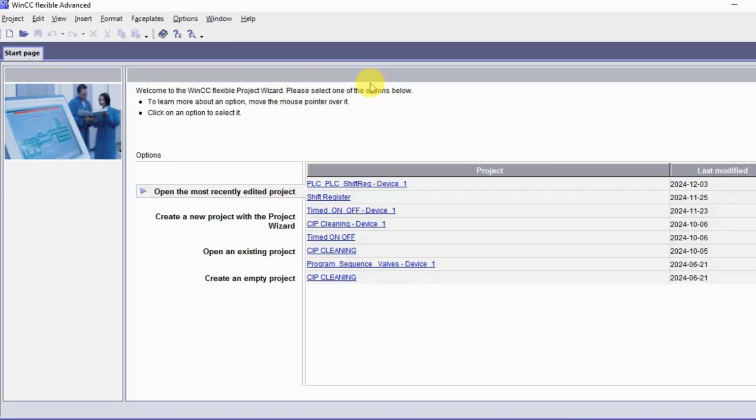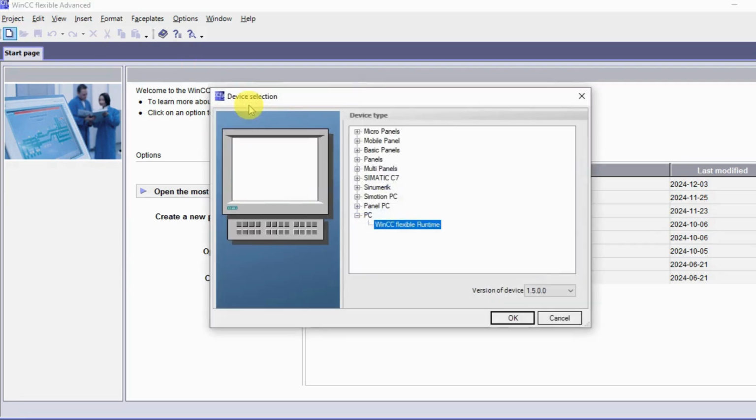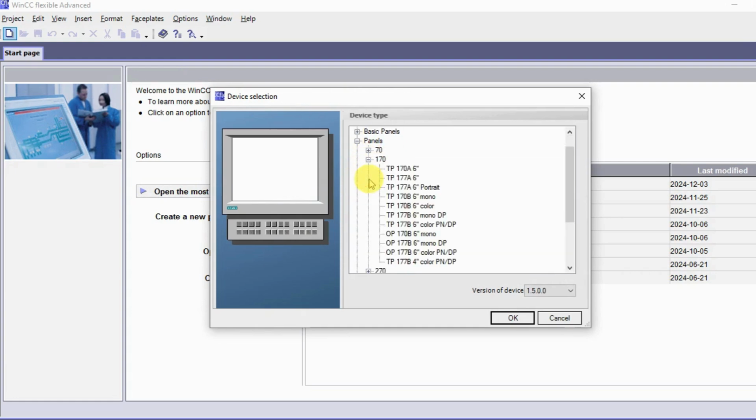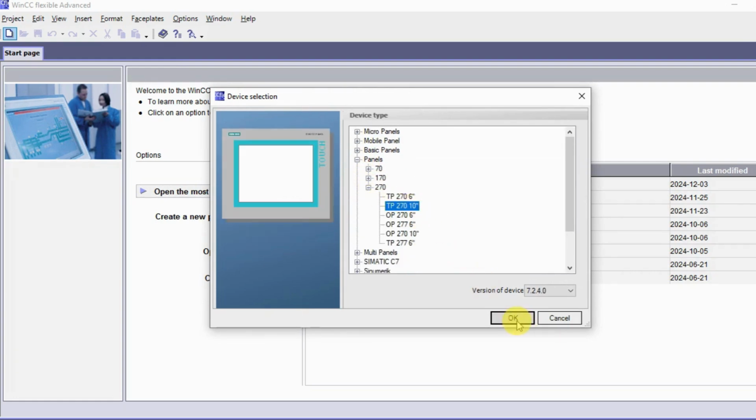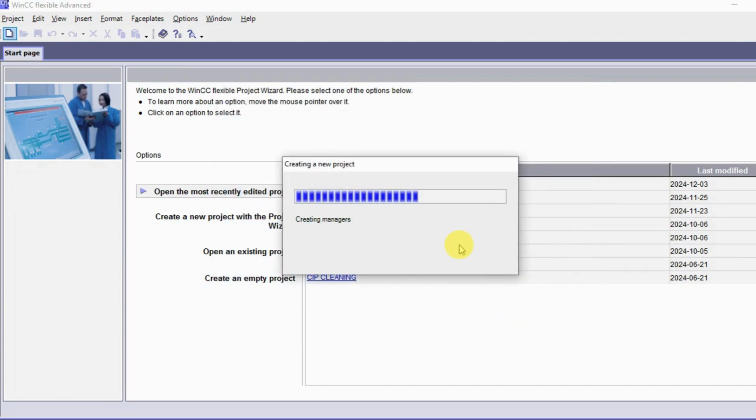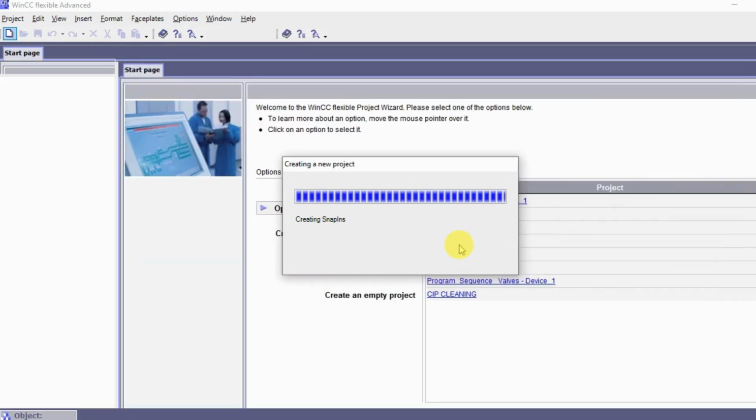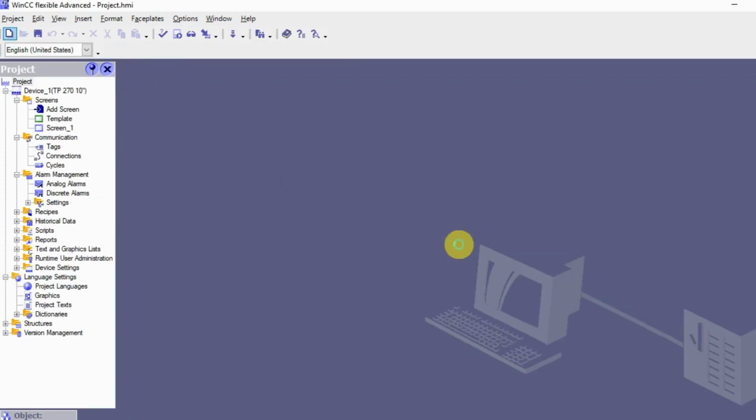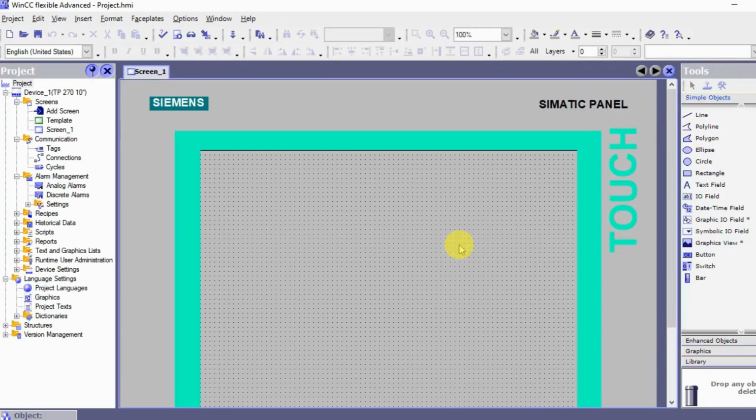Opening. Okay, let's create a new project again for this one. My PC panel, this one. Let's save this one.